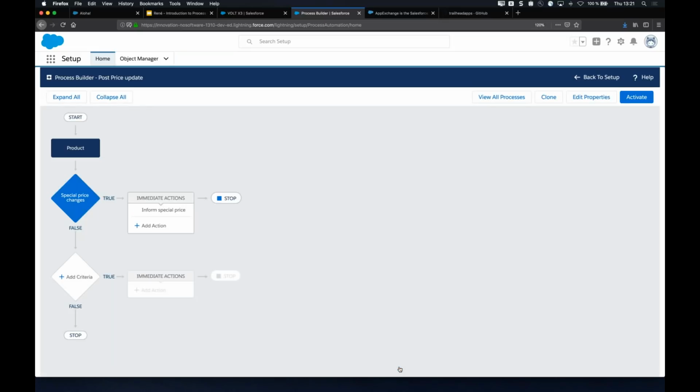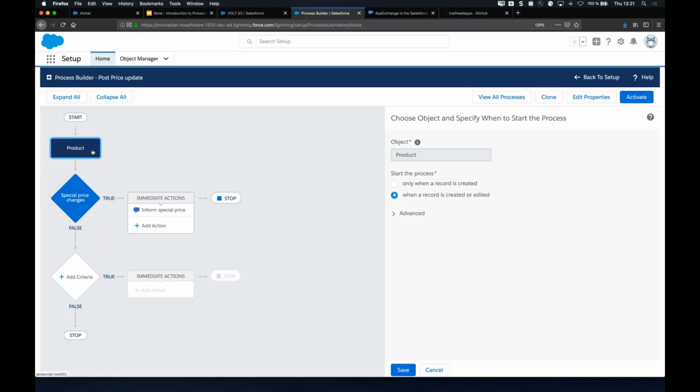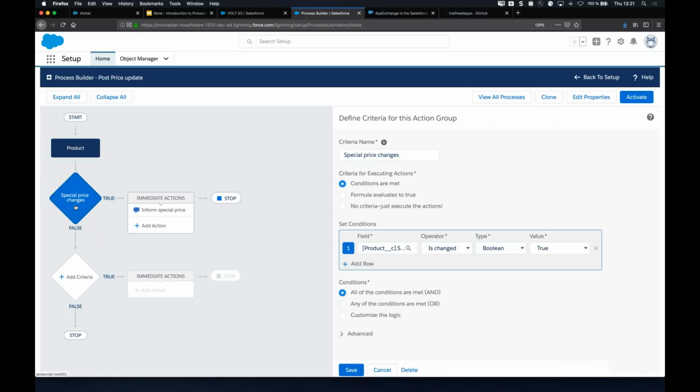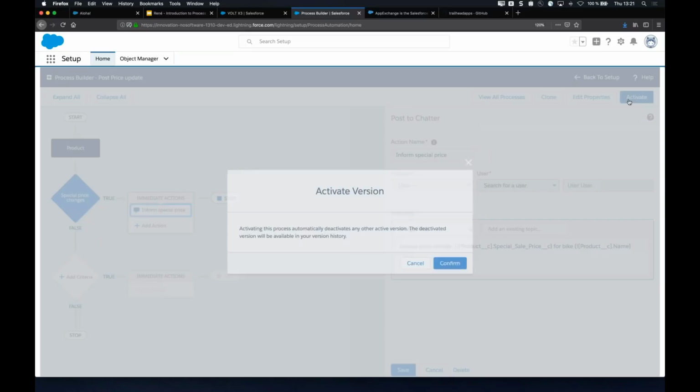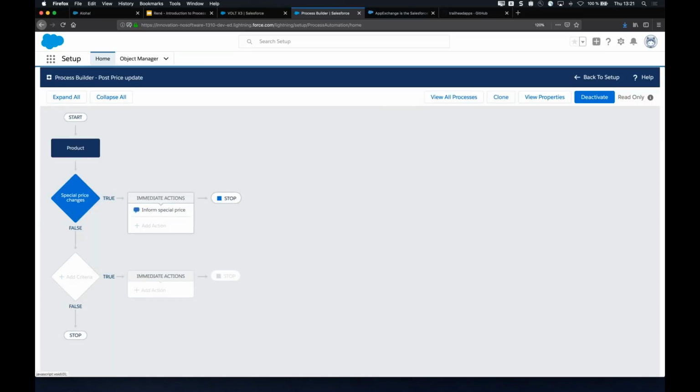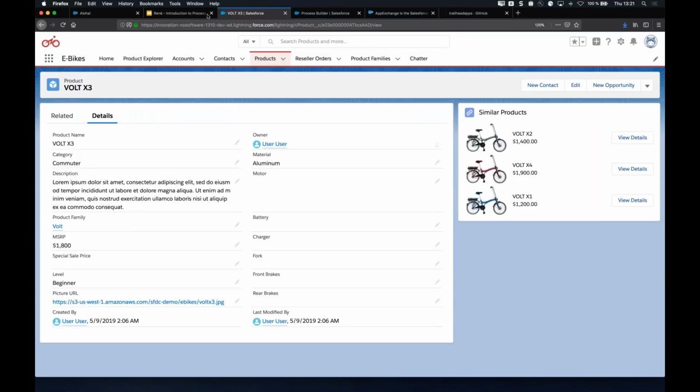Now let's save this. And that looks good. I'm listening for product changes, always when the special price changes. And I want to have a Chatter post to my user. So I'm going to activate this. Yes, you can only have one version available. So let's do that. Perfect.